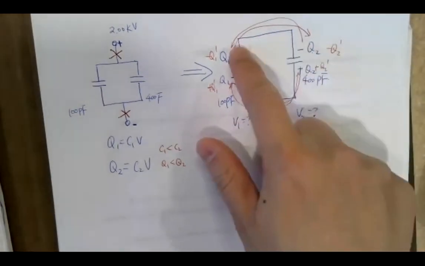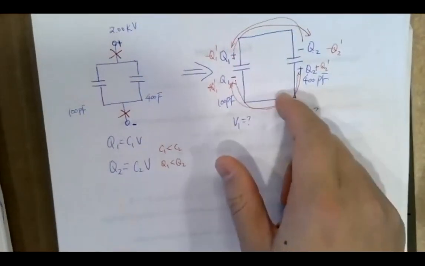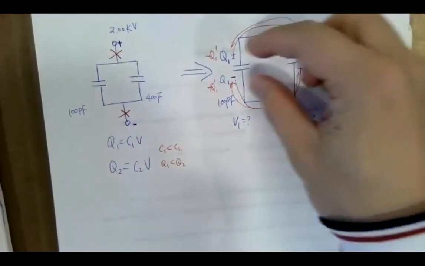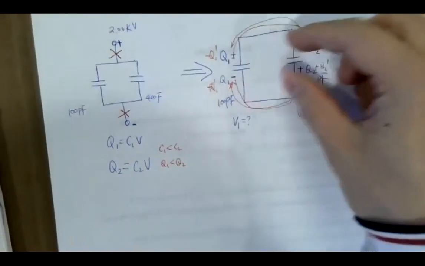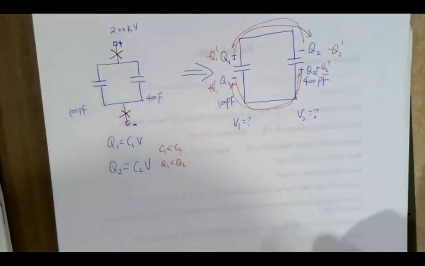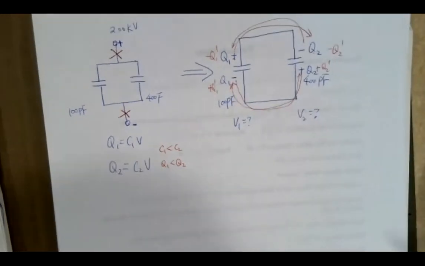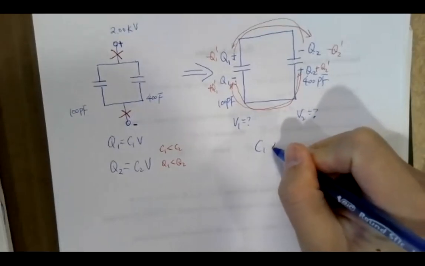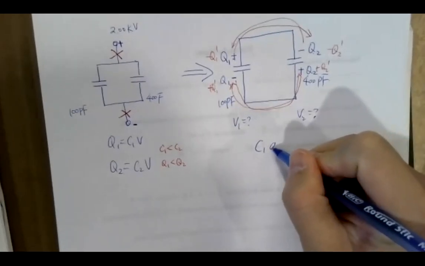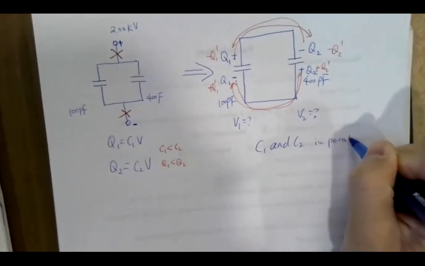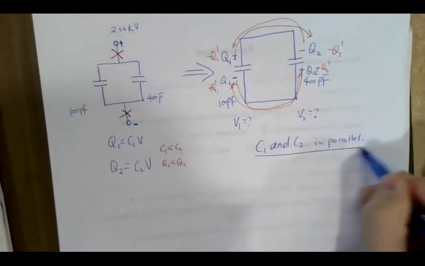Because they are connected on the top here and then at the bottom here, if you take a voltage meter here, measure this guy and that guy, that will be the same. That means they are in parallel to each other, right? If they are having the same voltage, that means they will be in parallel to each other, okay? So C1 and C2 are in parallel to each other, okay?